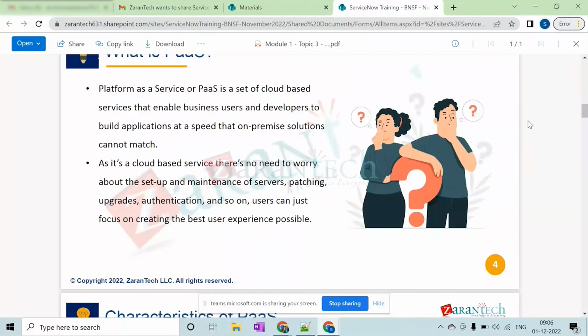What does upgrade mean? Suppose there is a ServiceNow instance, and it is on Rome. Now, Rome is one version, and San Diego is another version. ServiceNow is not that foolish that every 6 months they would come up with some different tweaks and tell you this is the new version, now use this.